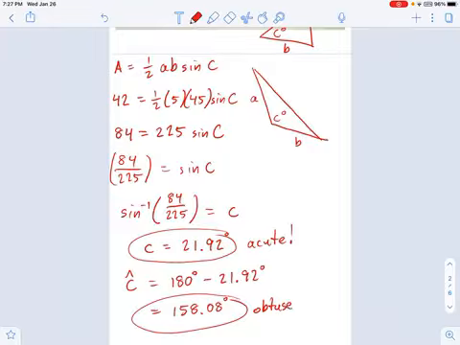Notice I didn't give you much background on why that 180 minus angle trick worked. That's past units. We've been over that before. I don't want to lengthen this video, but that's how you handle acute versus obtuse when you're doing inverse sine.